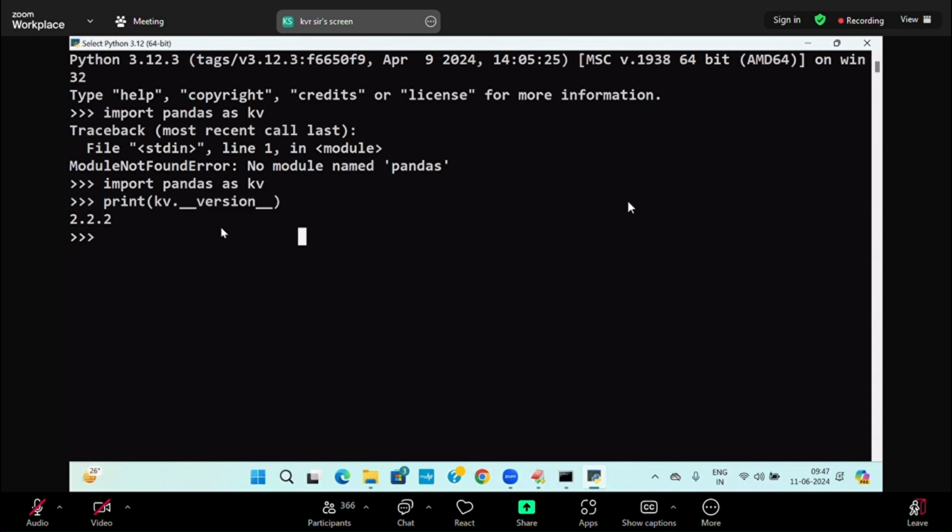Please remember all these things. Are you following me? What is the KV here? Alias name. What is pandas here? Third party module. We installed it by using what? The pip tool. So are you following?